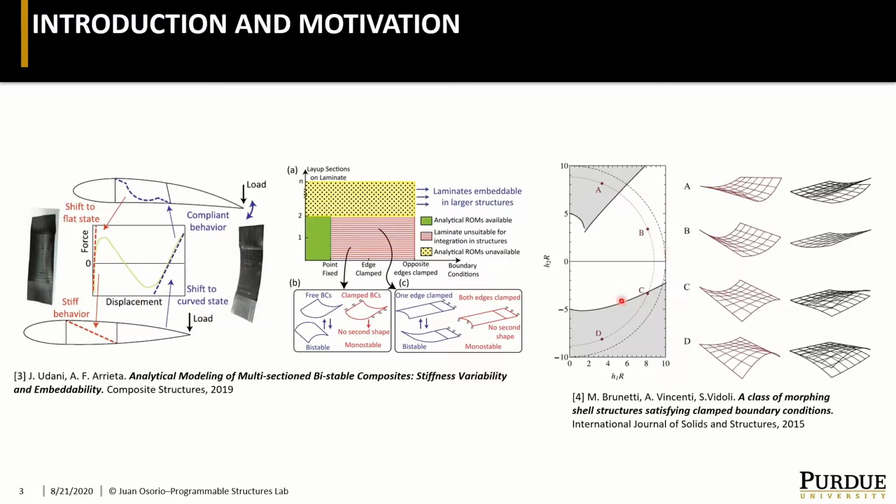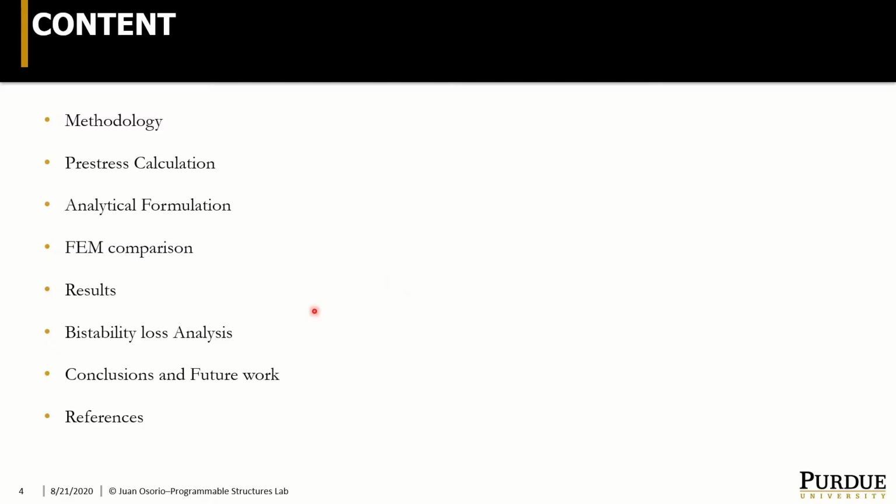He generates these bistable maps where they show that there is a relation between the initial radius of curvature in the section that is going to be clamped and the bistable behavior. Despite this and many other works being able to produce and study this type of bistable elements, to our knowledge there is not much information about the real effect of the boundary conditions on the bistable element, and there is not a criterion to determine if your element will be bistable or not before you clamp it, just based on geometry and prestress.